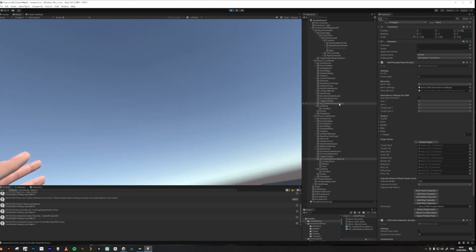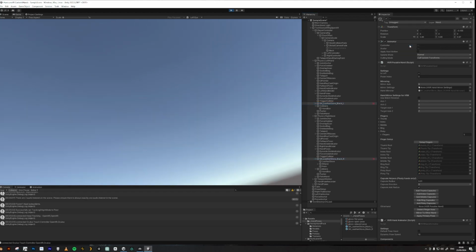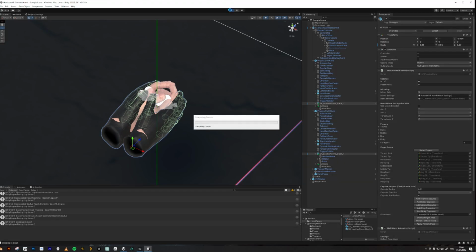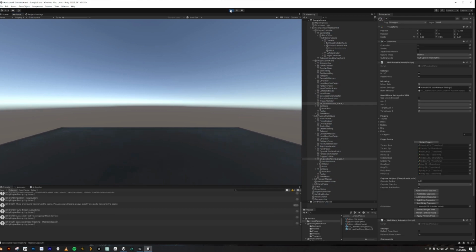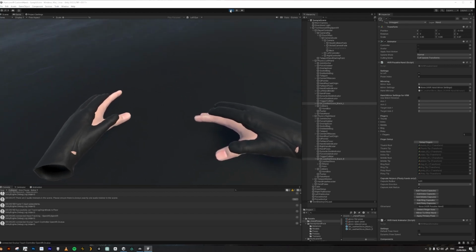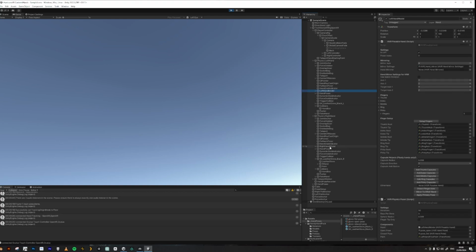Yeah, so I've made that change and I've got both of those selected. So this is where the play mode save comes in. I'm just going to save now so it remembers my change when I come out of play mode. And then I'm going to try again. This time I'm actually going to put the headset on so I can do it properly, so bear with me. Yeah, I'm actually feeling pretty good, except of course that I'm still showing the original hands, which I don't want. So left hand model, right hand model, get rid of those.